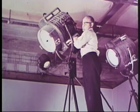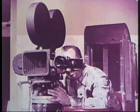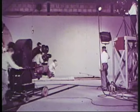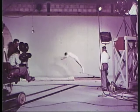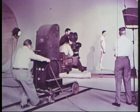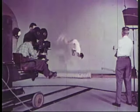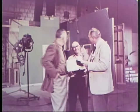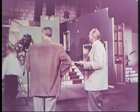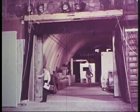The cameramen and light men light the first set, line up the cameras and camera equipment, and the scene is rehearsed. Then, when everything is exactly right, it's lights, action, and camera, and the scene is shot. Sometimes in midwinter, a warm summer scene is needed, or in the heat of summer, a winter scene is called for, or some special effect is wanted.